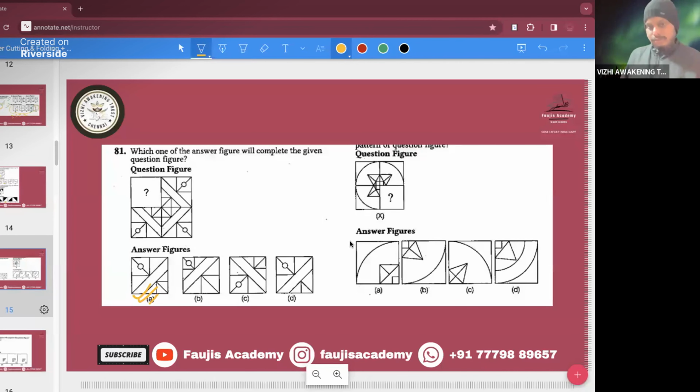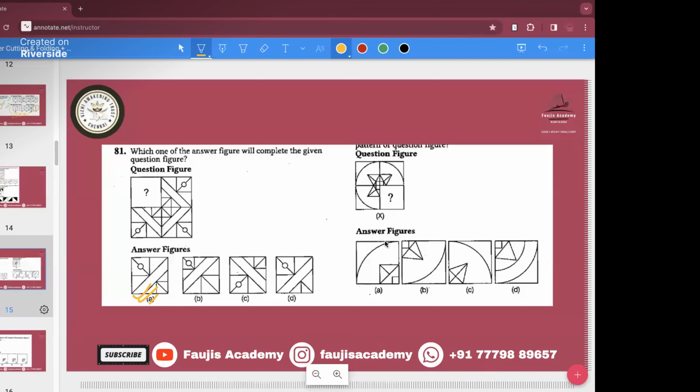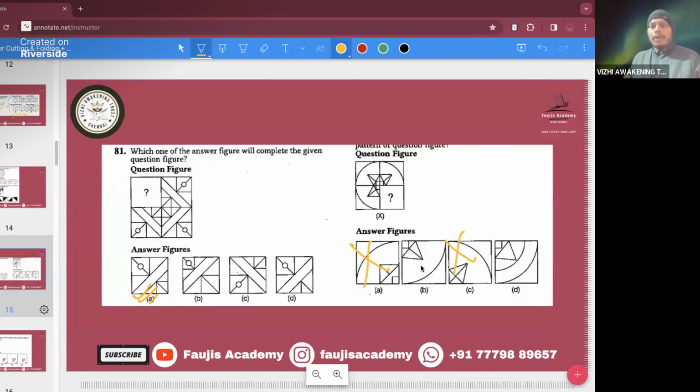Boys, shall we move? Look at this one. Which one should be the answer? Option B, sir. Obviously, these two won't be the answer. Now we look for the differences. Over here, we have another element, two elements. Do we need two elements over here? No, only one element we need. That's it. You don't even have to check this one. This is how we should do.